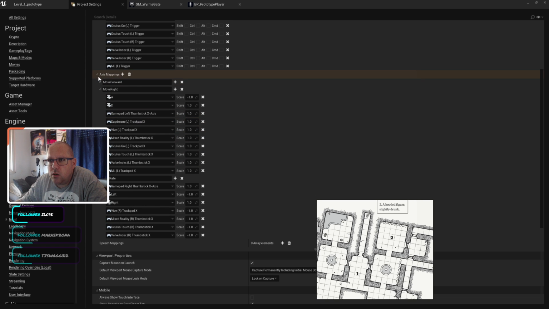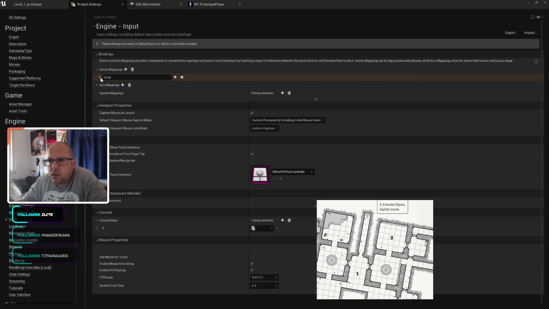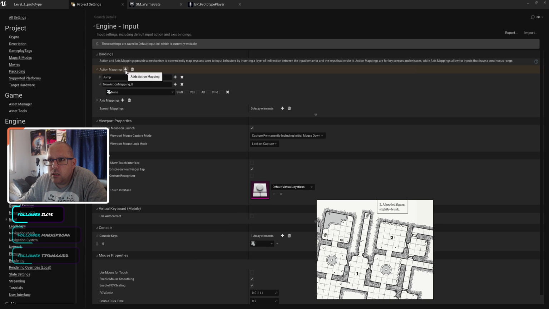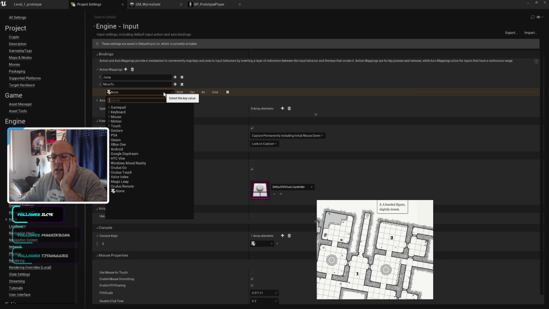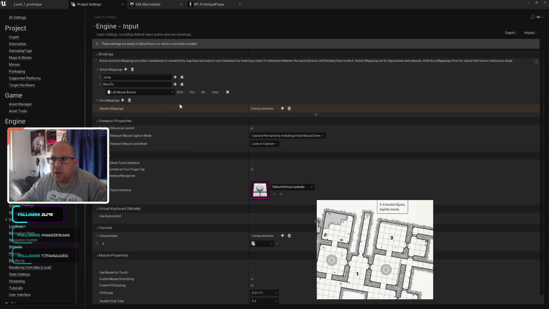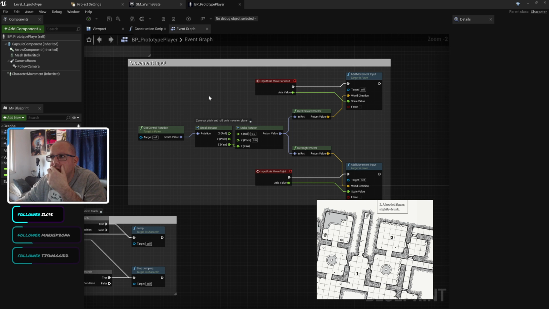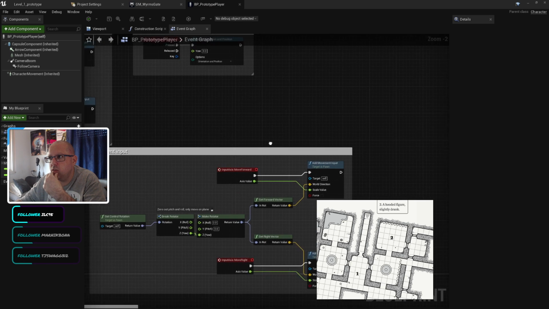Okay, so action mapping. Let's do move 2. Obviously, it won't work with the gamepad, but mouse left button click. So let's try this.